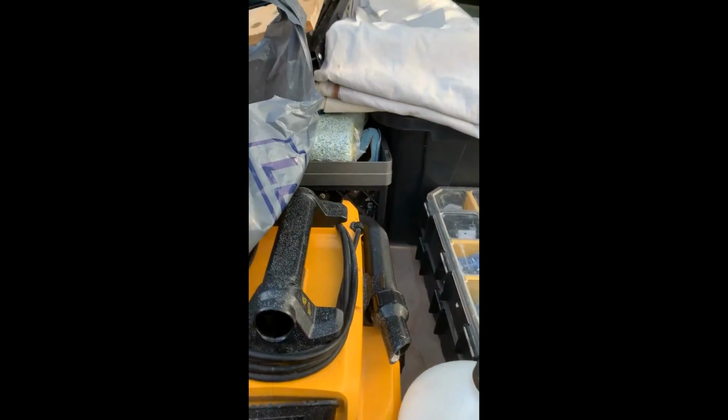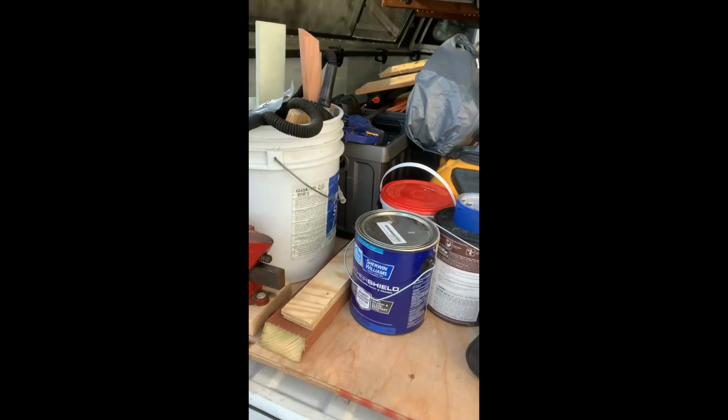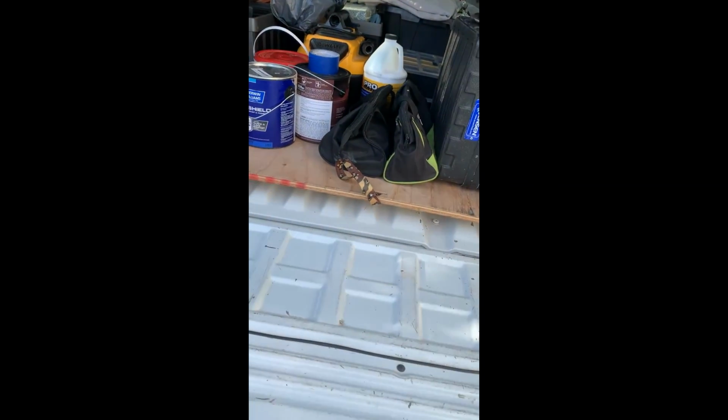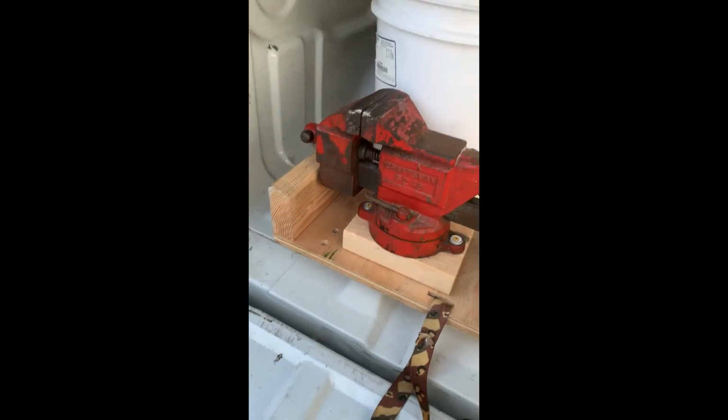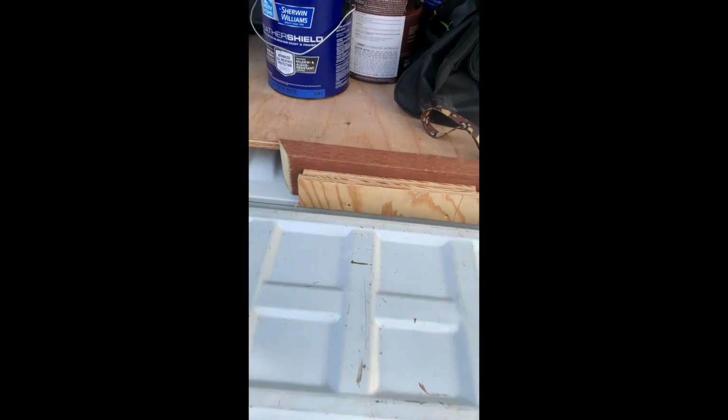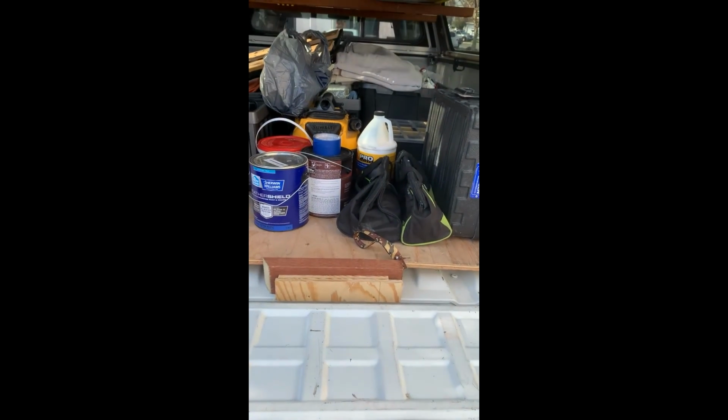And it was just too heavy to pull out otherwise, but now it goes in there like that. I put a block of wood in here that goes up against the tailgate so it won't rattle around, and it works great.